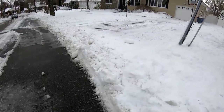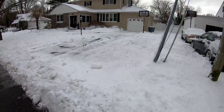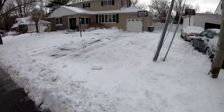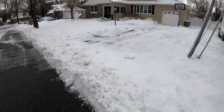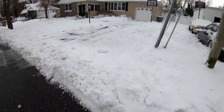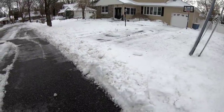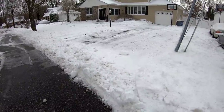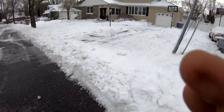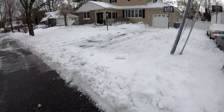So my neighbor Steve's snowblower was never tuned up before winter, so I don't think he plowed at all. I think he might have just shoveled, but they left for something or other. I haven't seen him in a while, but I'm gonna clear their driveway too with my tractor, just to have a little fun with it and help them clear it out a bit. They're both nurses, so they're dealing with a lot of COVID stuff, so I'm gonna try to help them out. I'm gonna put you on time lapse.